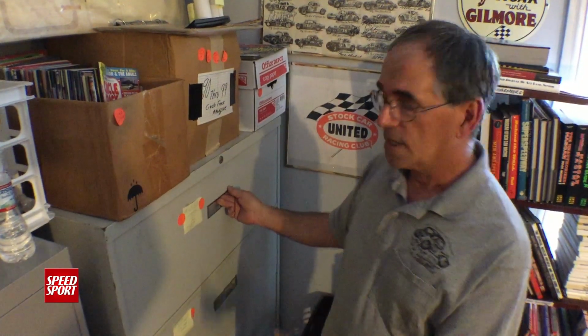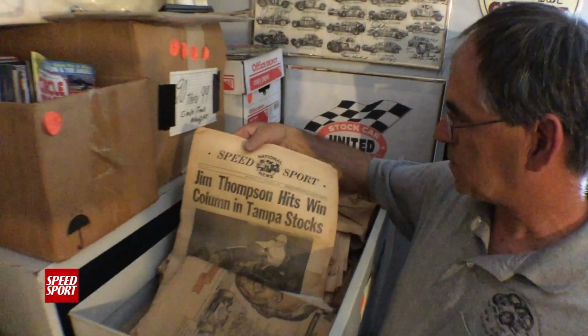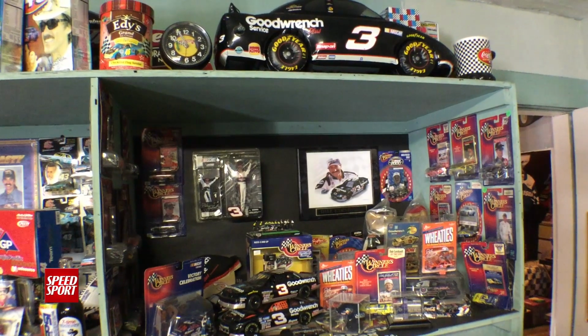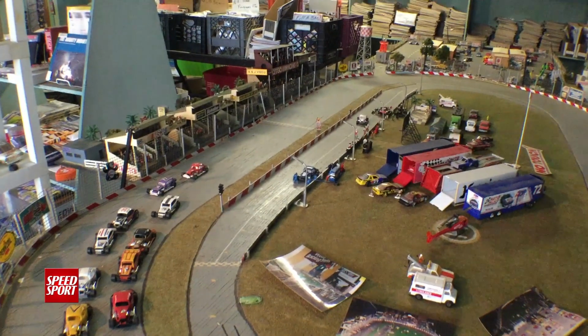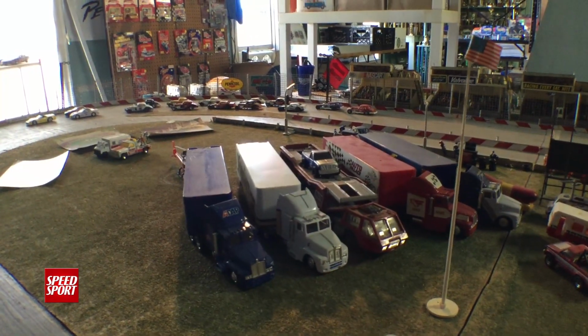In here, we've got a collection of National Speed Sport News, January 2nd, 1952. Fans bring to us that they had so much, they may have had a whole room full of Dale Earnhardt or Richard Petty items, and then they were like, I only need my favorites, and they kept their favorites and they gave this to us. And if you don't have it in your collection, maybe we have it here, and these are for sale. My nephew would go nuts over this stuff.